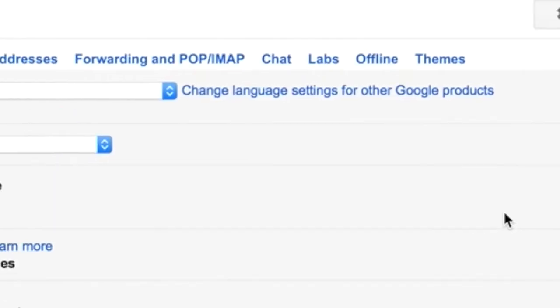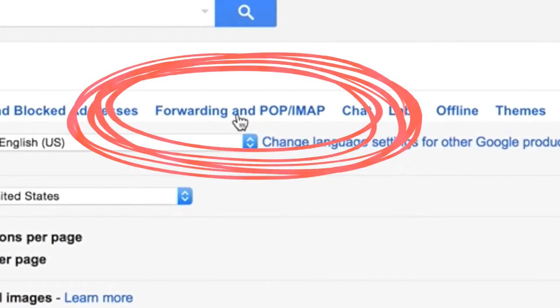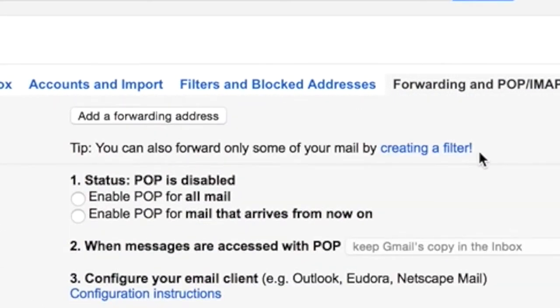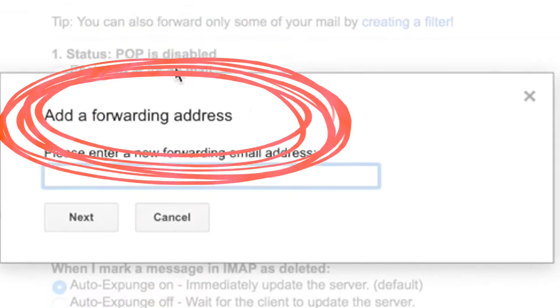It takes half the time to check just one email where everything is being sent. The one downside is that you might accidentally reply from your personal account when you should be using your school email for professors. So I'd suggest forwarding your personal email into your school email and only checking that one — that way you stay professional. But it's totally up to you.